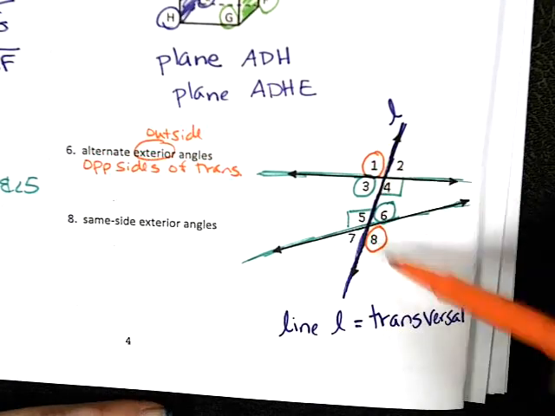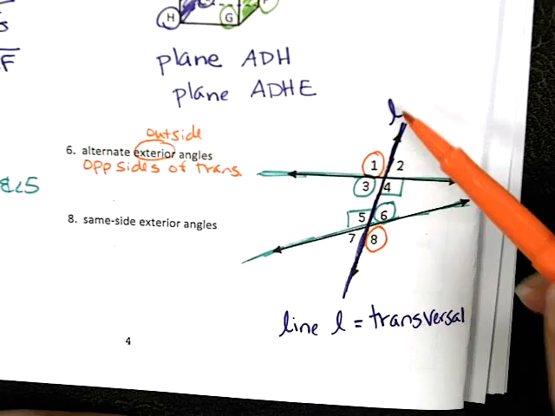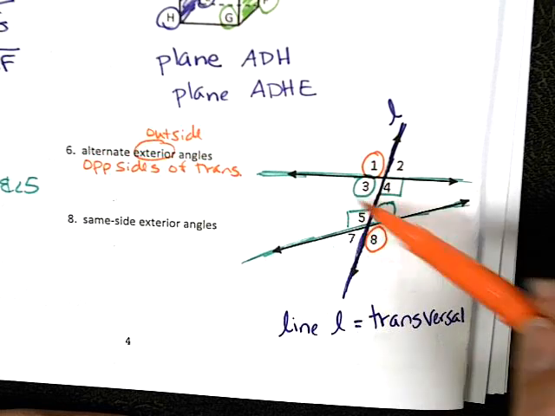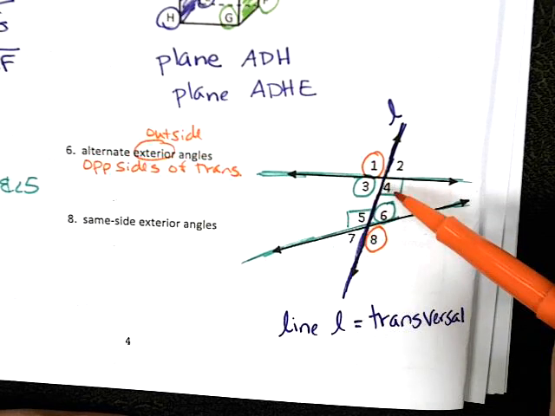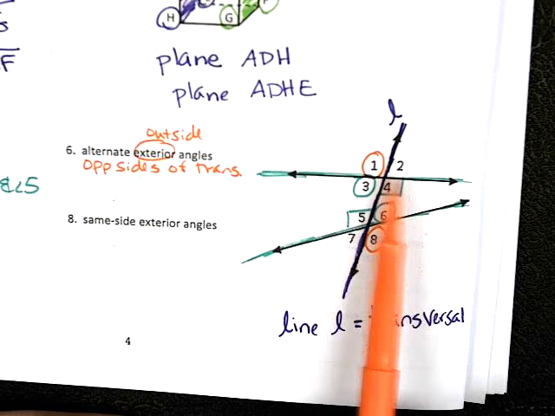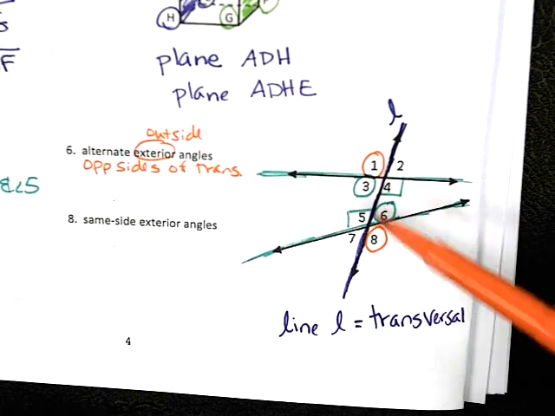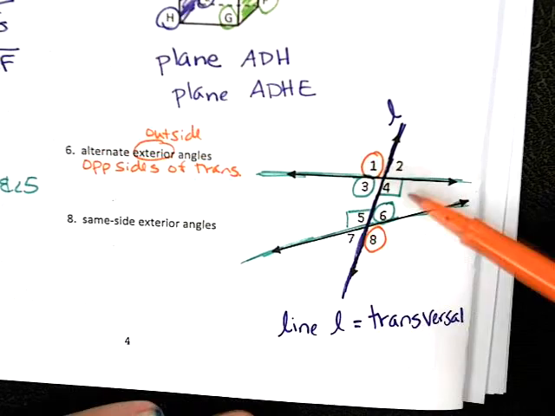Notice that when I'm putting my angle pairs, I'm always picking one from each line. I don't want to do like 1 and 4, right? 1 and 4 would actually be vertical angles. Don't you agree? We've got two intersecting lines. They're across from each other, right? And 1 and 2, well, those would be adjacent. They're next to each other. Same with 1 and 3. We always want to pick different ones from the two different lines.